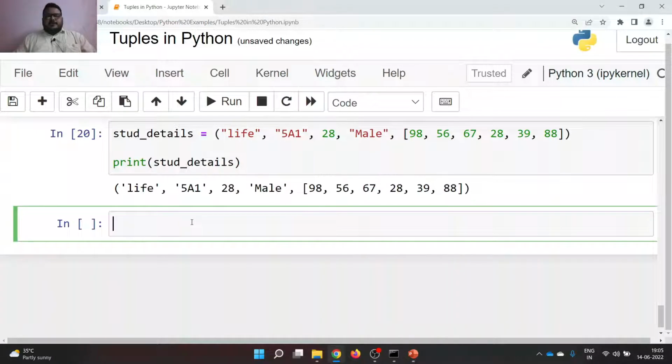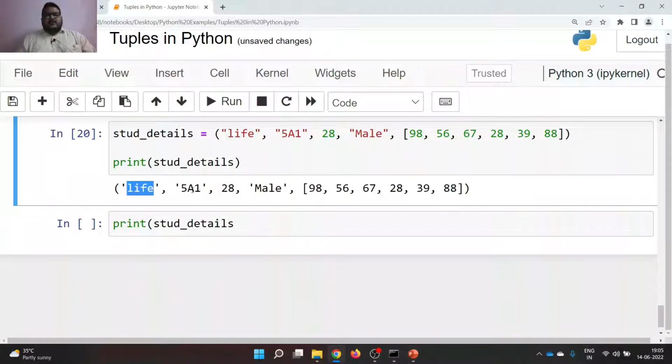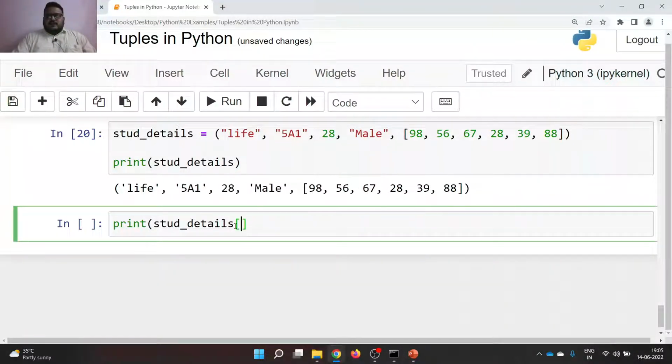We have to give the student tuple name, and what is the position of the sublist? That is index position 0, 1, 2, 3, 4. So fourth position, that is the fourth element. From the fourth element, which element do you want? 39.